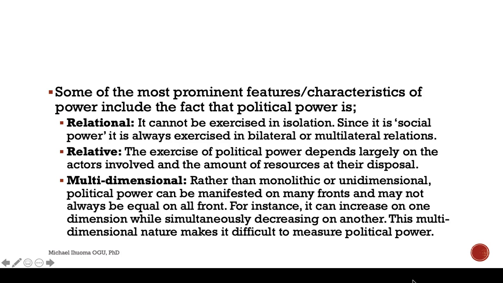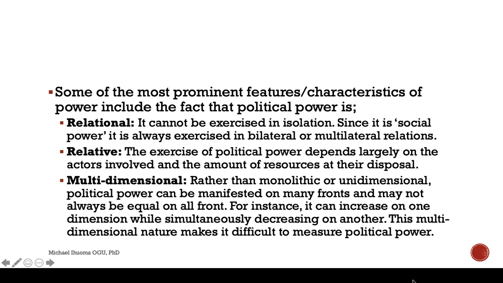So for instance, if there's a power relationship between the Nigerian state and the Republic of Togo, and Nigeria at the same time is also in a political interaction with Spain or France, you understand that the kind of political power that exists between Nigeria and Togo will be different from what exists between Nigeria and France or Spain, right? It's relative because of the actors involved. So that's what we mean by relativity of power. Power is exercised in consideration of the actors that are involved in that power relationship. All right, that's what we mean by relativity of power.